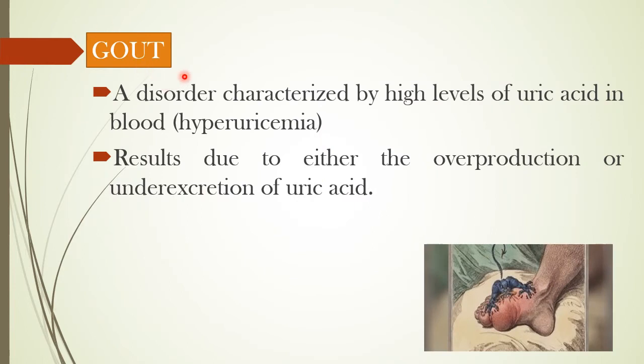Now the third important disorder associated with purine catabolism is gout. Gout is basically a complication of hyperuricemia. If high levels of uric acid in the blood become persistent, then it may precipitate into gout. So the main reason behind gout is the overproduction of uric acid or the under-excretion of uric acid. Maybe uric acid is formed in massive concentrations in the body, or maybe it is found in normal concentrations but cannot be excreted well by the kidneys.